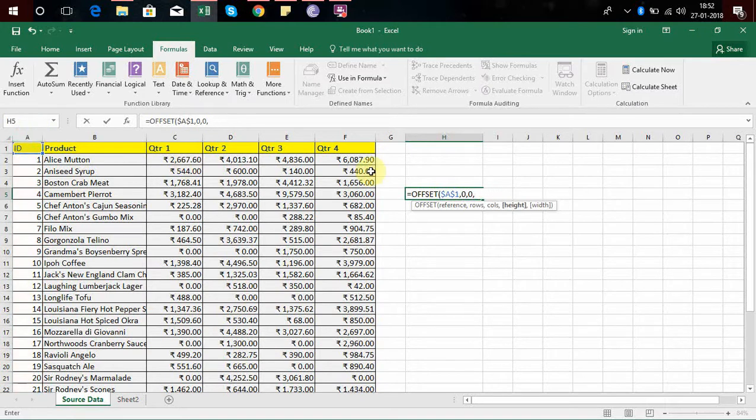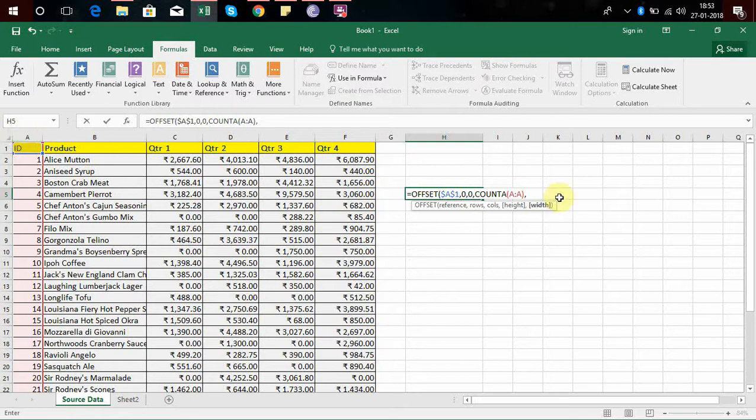For height and width we use COUNTA, because what COUNTA does is count the number of cells in a range that are not empty. So it counts the number of non-empty cells, and it will select that entire set of values. Select this.